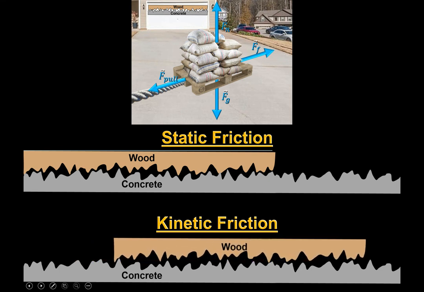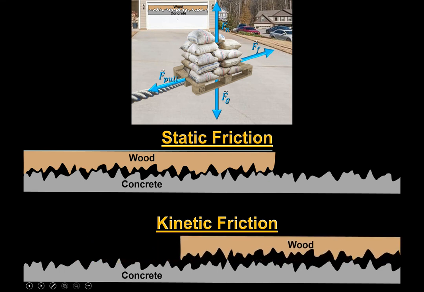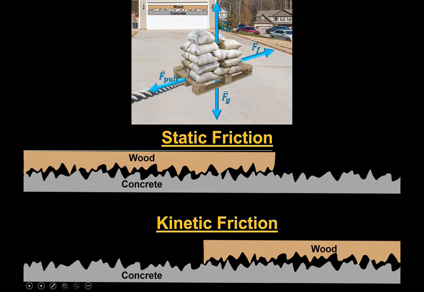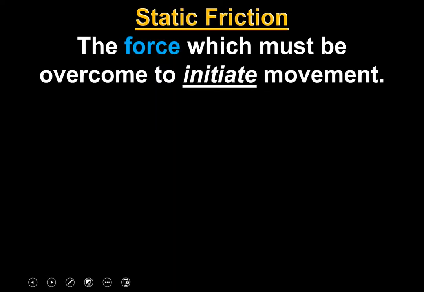So once you get it to move, of course, it's a whole lot easier. If you ever try to push or pull a really heavy object, once you get it moving, it seems like it's a whole lot easier. And because it is, your kinetic friction is always less than your static friction.